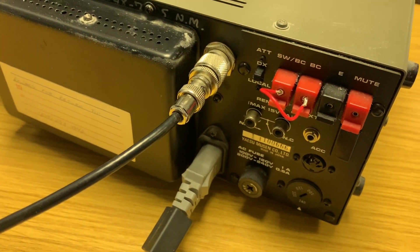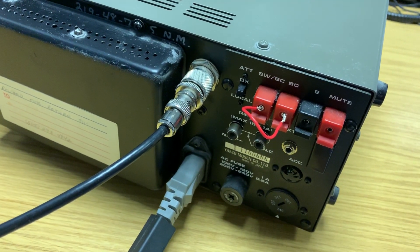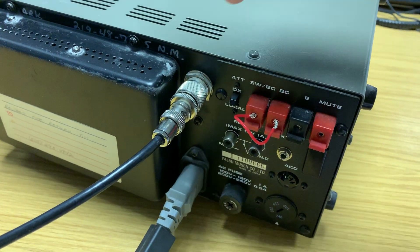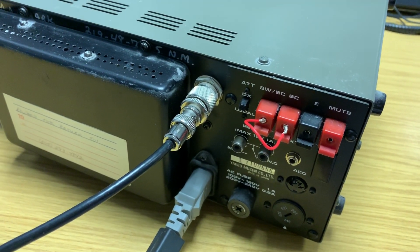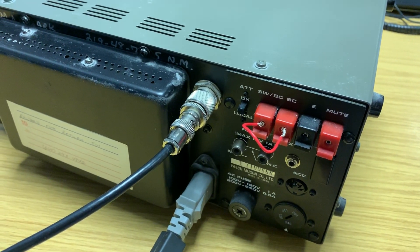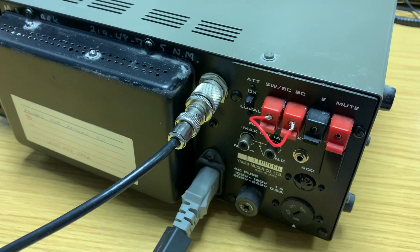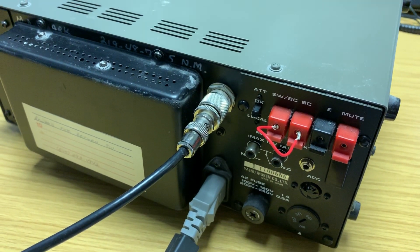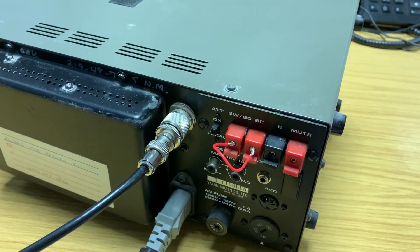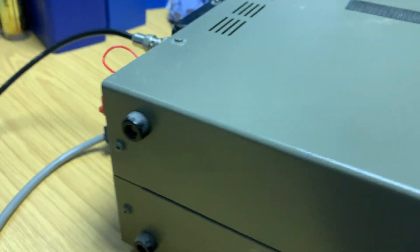What I've done is followed Greg's advice, which was basically to short the Hi-Z connectors — shortwave broadcast and broadcast band. And in doing that, what would normally just be low sensitivity using just the 50-ohm connector improves it immeasurably. Greg's feeling, having watched my video comparison of the JRC and this radio with the signal on 207 kHz from Iceland, is that not having this shunt — this link — reduced the overall sensitivity of this radio on those frequencies and therefore gave a kind of false comparison. So I have the link in there now.